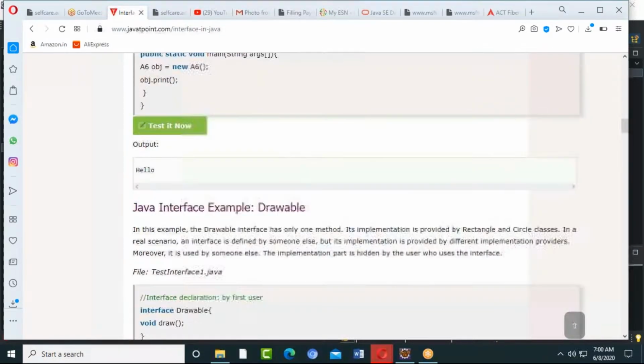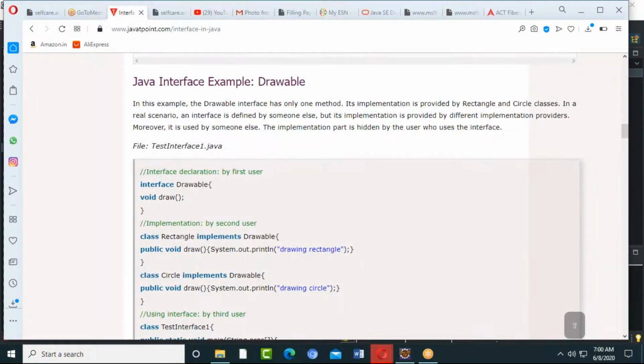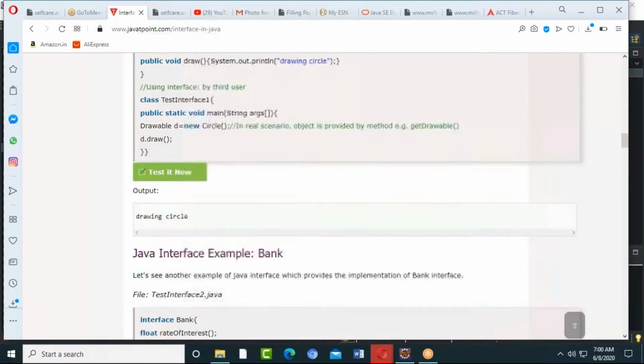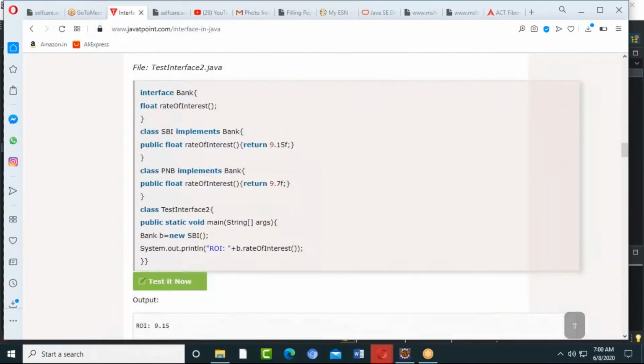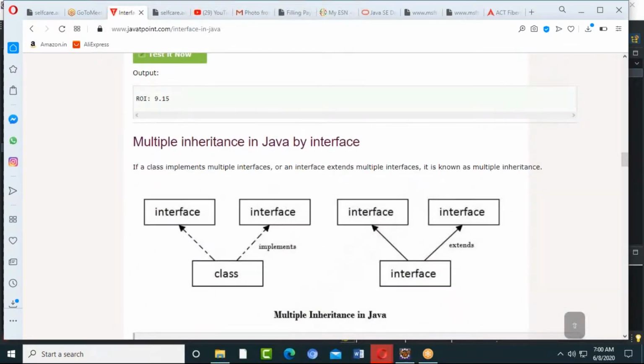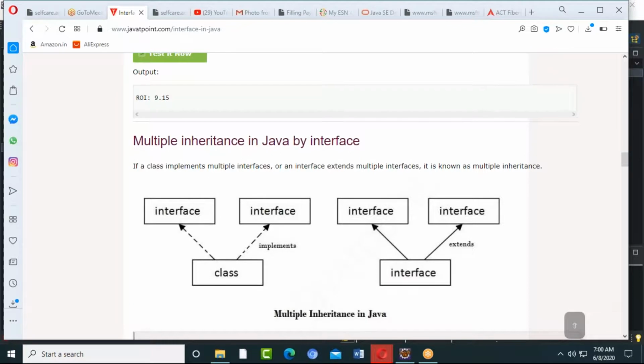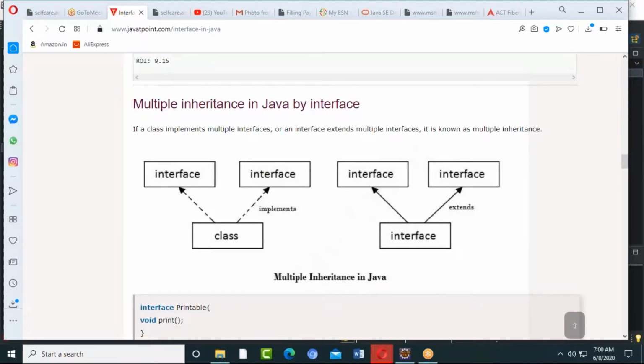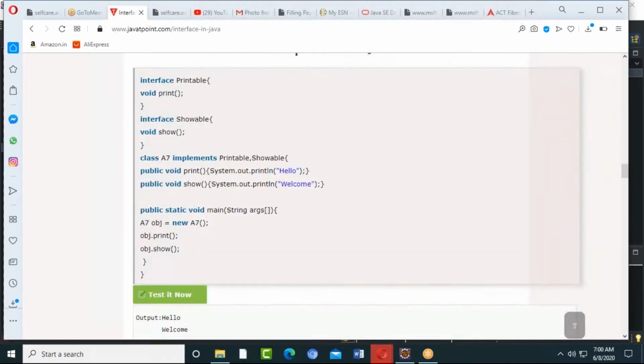So multiple inheritance, please remember that if anyone says multiple inheritance we are doing with interfaces, that's not okay. Also, the Java vendors told that there is no multiple inheritance in Java, because inheritance is only a concept between classes, not between interfaces. You getting me right? In the interface example, bank, SBI, multiple inheritance, here he has given, but there's no multiple inheritance. Only with the interfaces they'll say that, but that's the wrong way they are delivering.